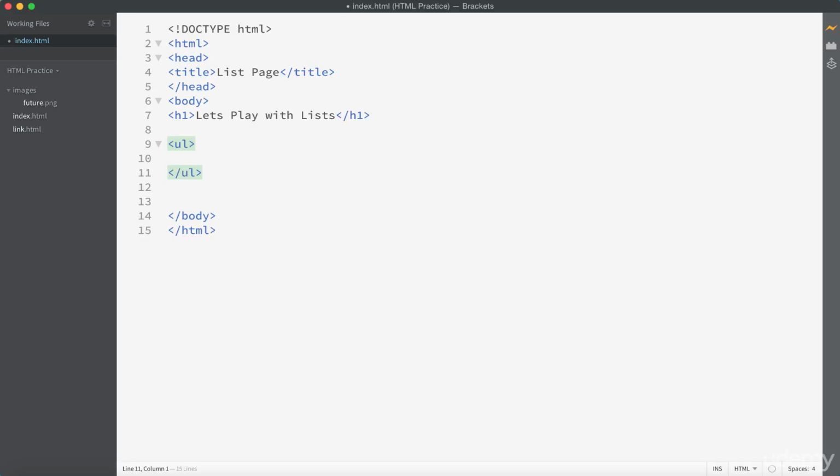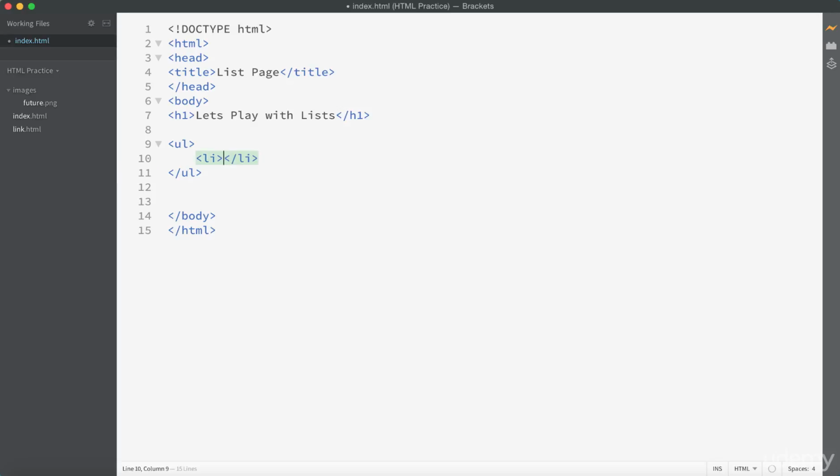Now I'm going to hit space twice, and I'm going to leave some space in here. And we want to make sure that we are hitting tab. Within the UL, we then create our list items. So I want you to think of our UL as our unordered list, and then each individual item within that list is going to have an LI tag, and those LI tags will have the content inside them.